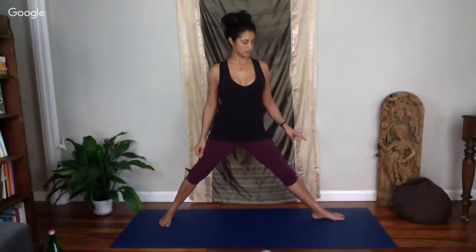Plant that back foot. It's 45 degrees or so. This one's fully to the side. Bend into the legs, sink in. Hips are open. Breathe here. Stretch out the mouth. Let the tongue dance for a second. Good. The arms come out.